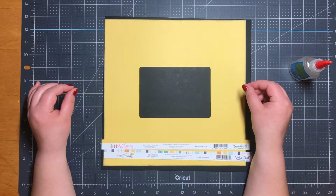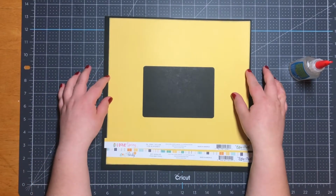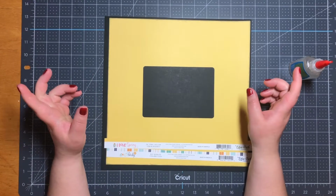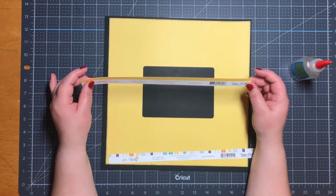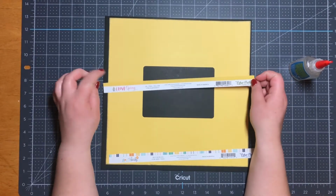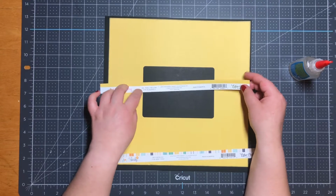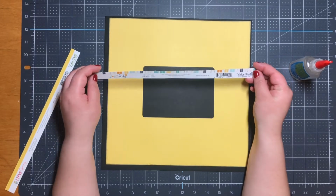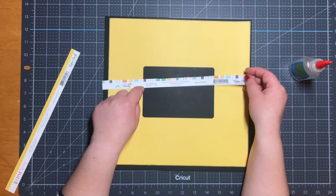Today I thought we'd do a 12 by 12 Ladies Man scrapbook layout. This is actually going to be part of my tag series. For the paper that I'm using for my main paper, it's from Echo Park, from the I Love Spring collection. It's called DK pink yellow. And also from Echo Park from the Hello Baby collection, Boy Mobiles.